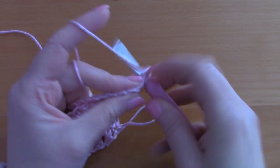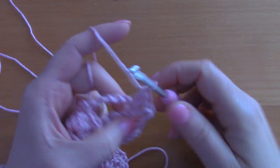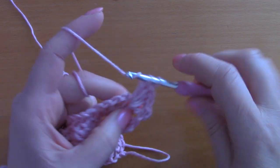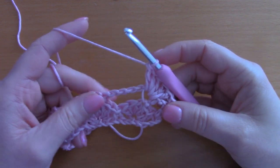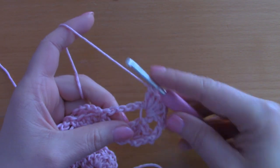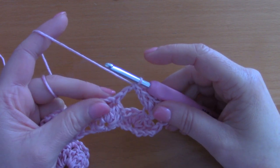So just go ahead and place 1, 2, 3, 4, and 5 double crochets in this stitch. And now directly go onto the chain from the previous row with a single crochet. So just place a single crochet onto that chain.